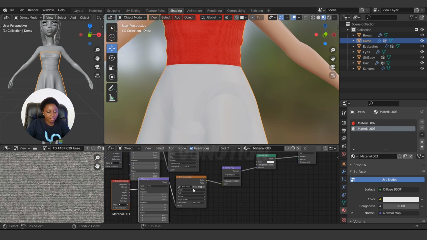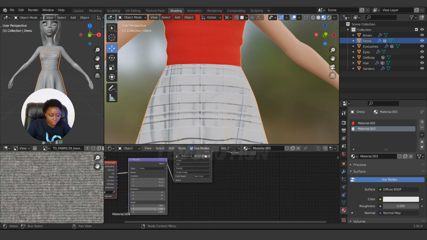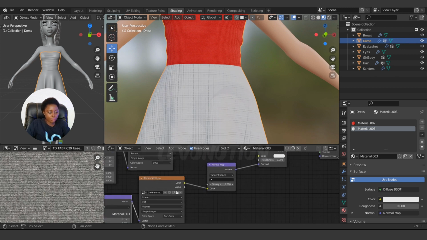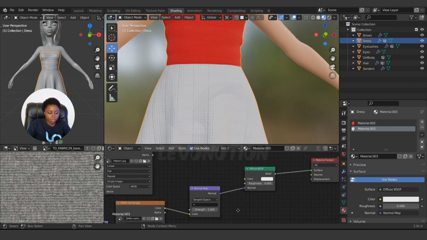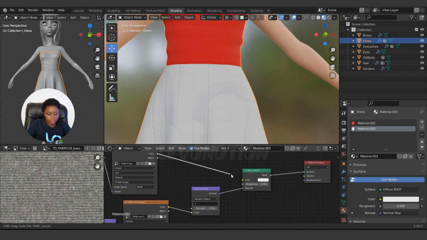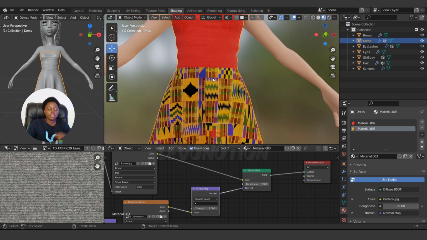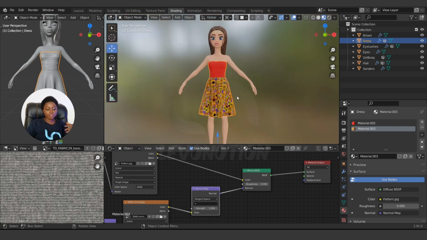So I can Ctrl T to increase the scale. Let me turn this back to 1. Then connect this, without and with. So we are done with the lower part of the body.